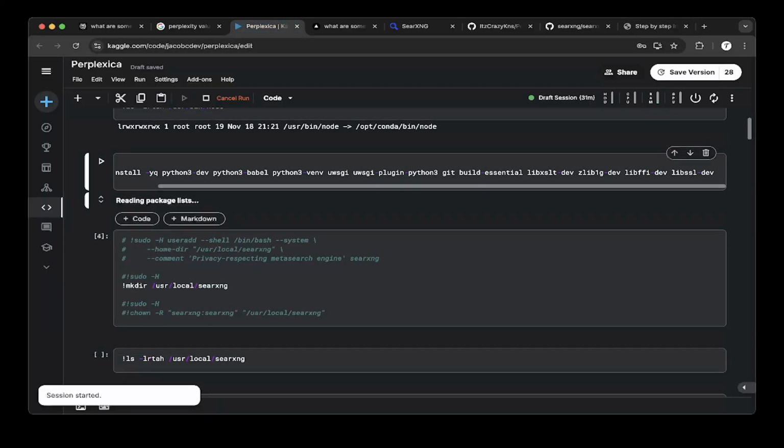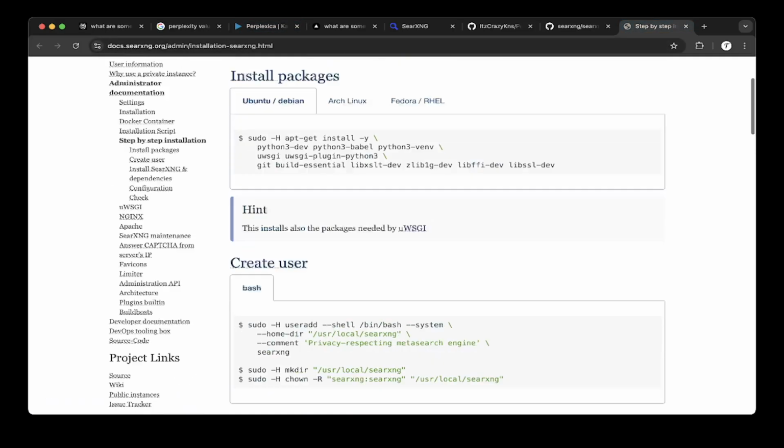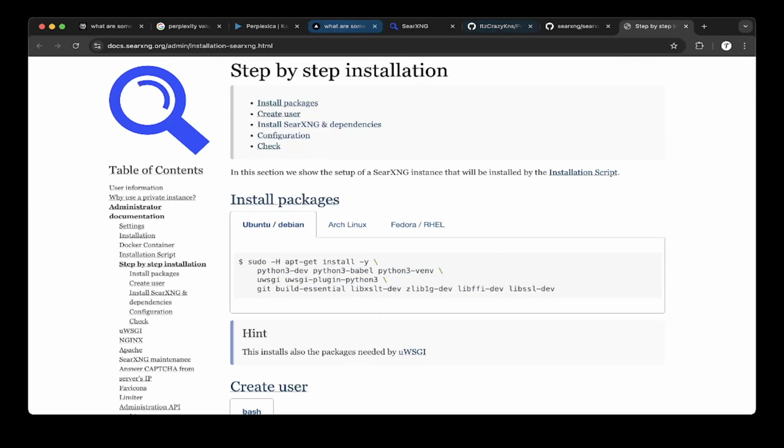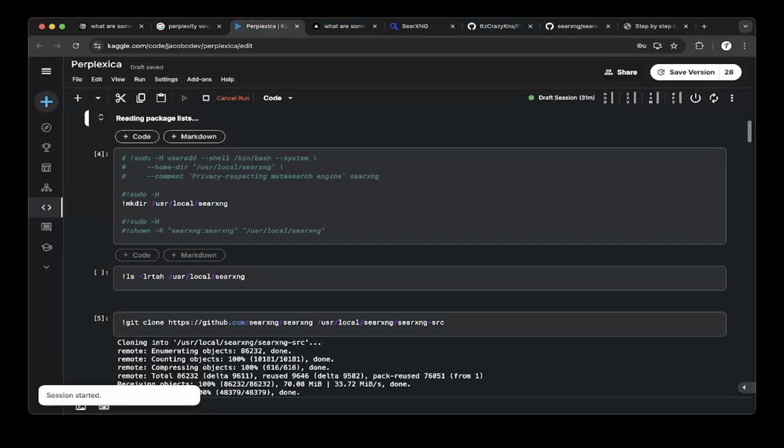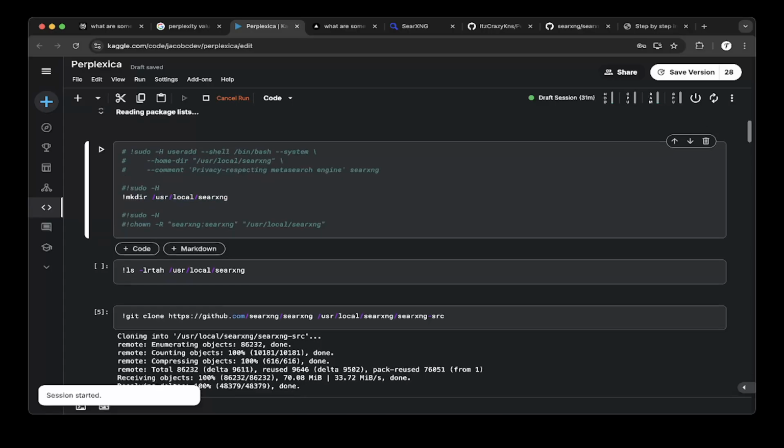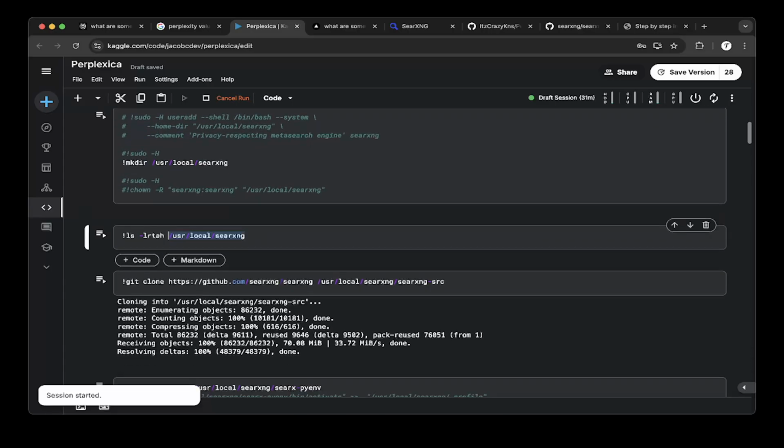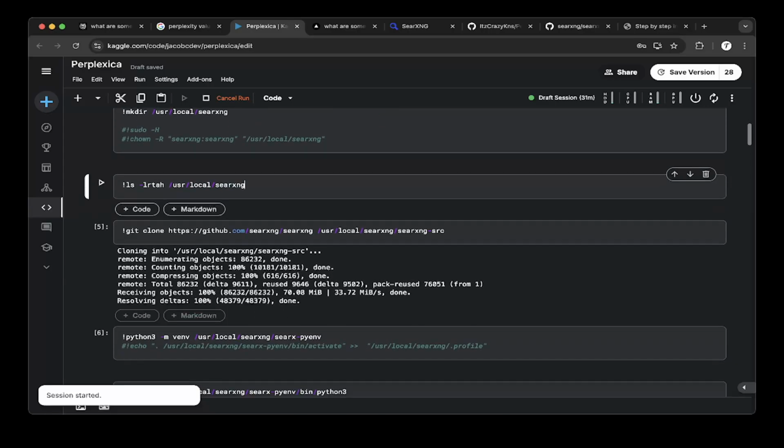First, we got all the dependencies from the official documentation, which is here. And we basically have to create a directory called SearXNG. After that, I make sure that the folder exists. We just clone the official SearXNG repo into the SearXNG folder, and we set a subfolder called searxng-src, the source folder.